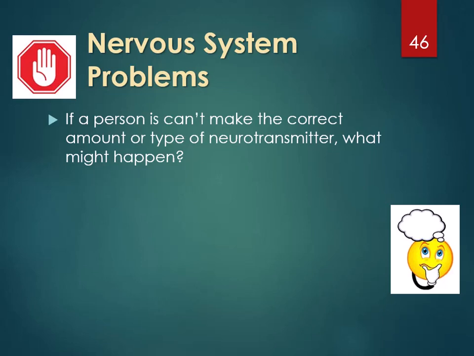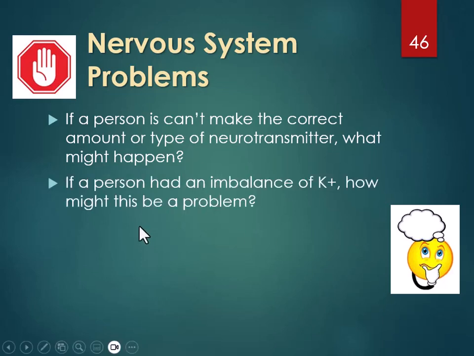But nerve impulses aren't going to be sent in a normal fashion if the neurotransmitters aren't there. And how that affects the person might be different from one person to the next. But even worse, how do we know what the problem is and which neurotransmitter is screwed up and how can we fix it? We also know that electrolyte imbalance can really affect brains.